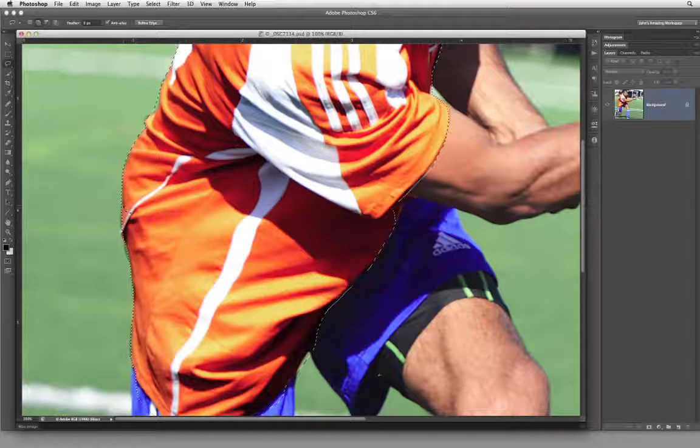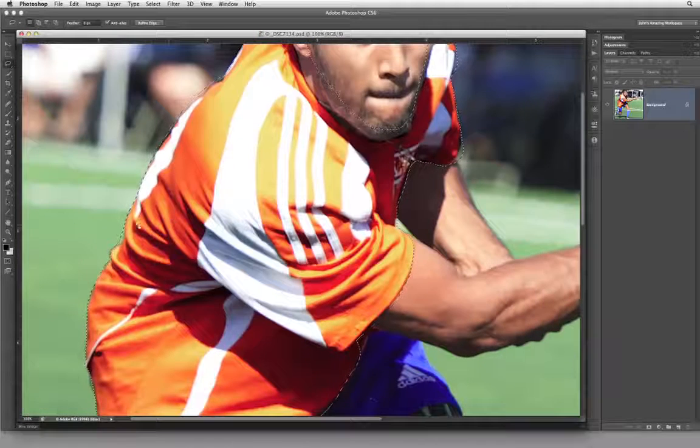I might have to add a little bit here, so I'm just going to come in and do something like that. Maybe get that little bit like this. That's all good, down to about like that. Looks good. So I'm going to start going back up this way now, and I have to take away a little bit more. So I'm going to come in here and follow along. It's just a matter of following along the edges.